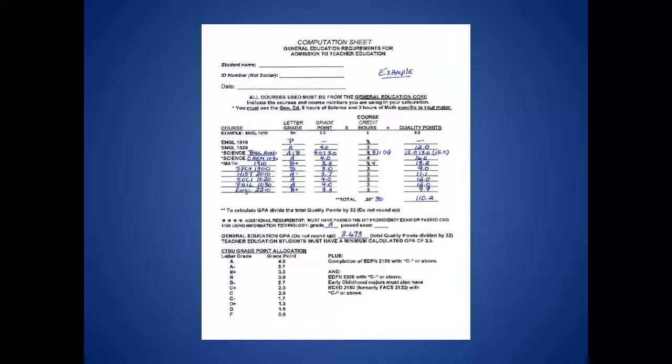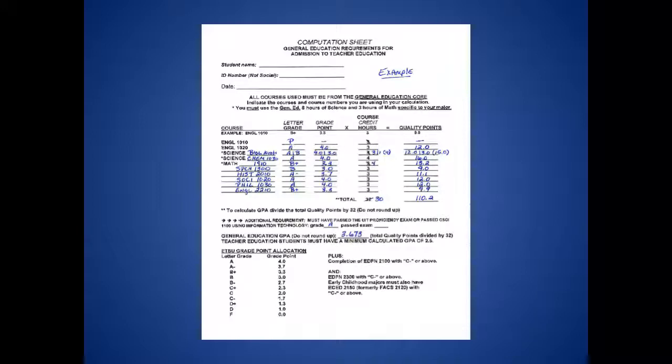So this hypothetical student made an A in biology 1010 and a B in 1011, the lab. So the A is worth 4 points, the B is worth 3 points, so write both grades with a slash between them under grade point. And the A is for 3 credit hours and the B is for 1 credit hour, so you write 3/1. And then you multiply the A by 3 and the B by 1, which gives you 12 plus 1. And so that gives you 13 quality points.